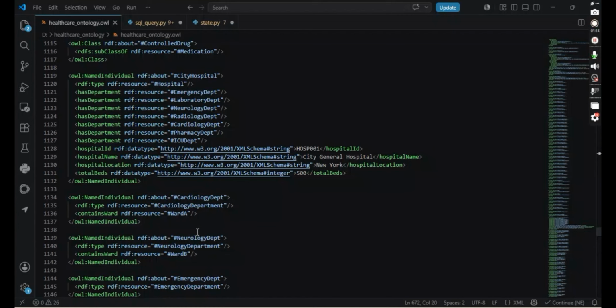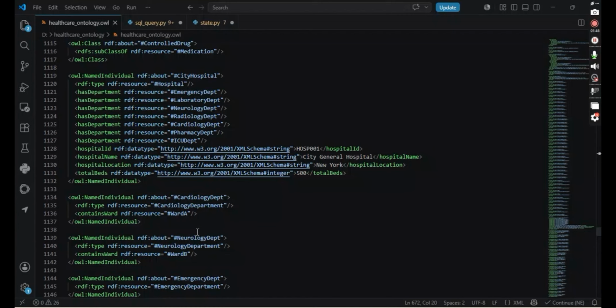So it is important to understand that this XML is simply one serialization format. The ontology itself is not XML. OWL is an ontology language, and RDF is the underlying graph model, and RDF XML is only one way of storing that graph. The exact same ontology can also be saved in Turtle, JSON-LD, N-Triples, TriG without changing its meaning, that we have already discussed before.